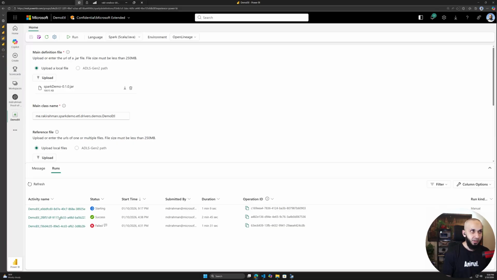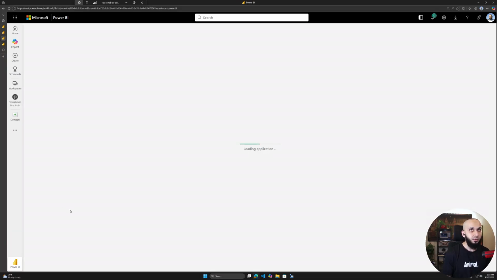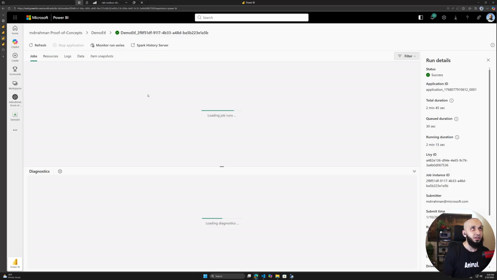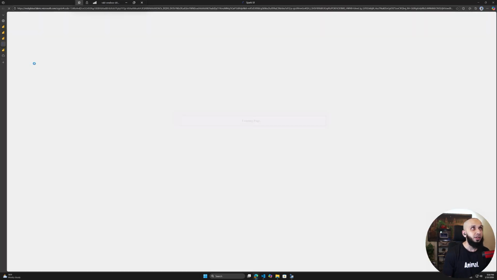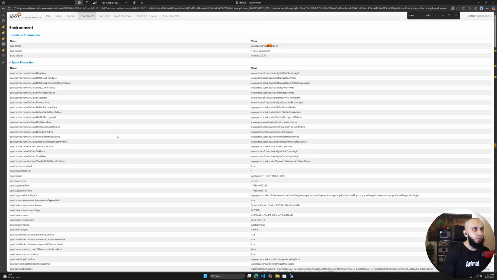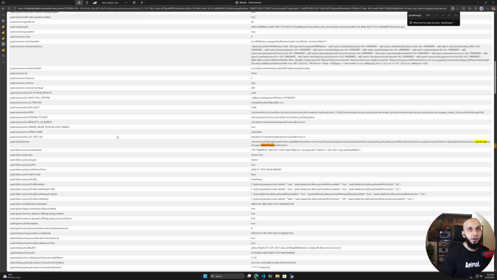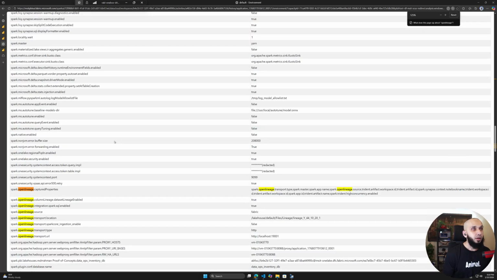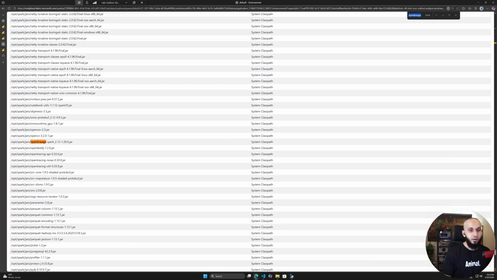In the meantime, while this is running, let me show a run which was successful to show the OpenLineage that was already pre-installed inside of Fabric Spark. If we look at the Fabric UI for a previous run, and we go to environments, you will notice that OpenLineage is already pre-installed in Fabric Spark.